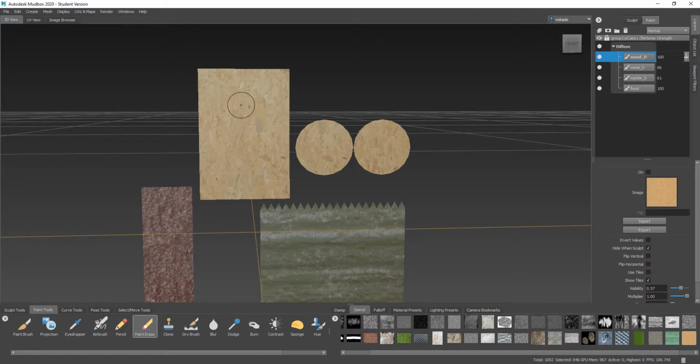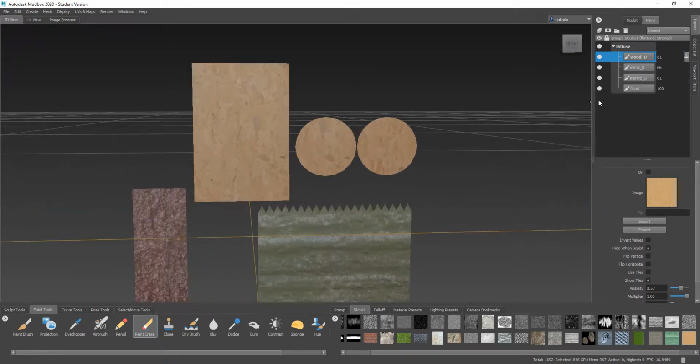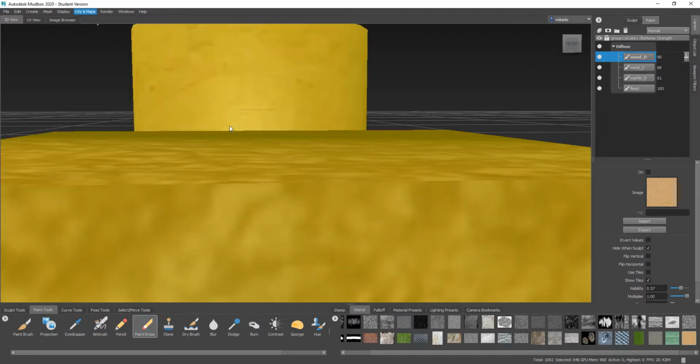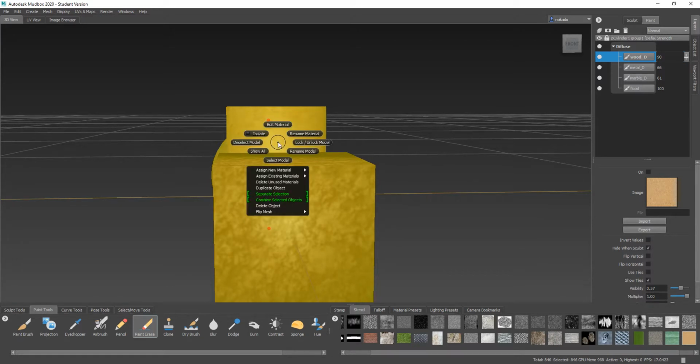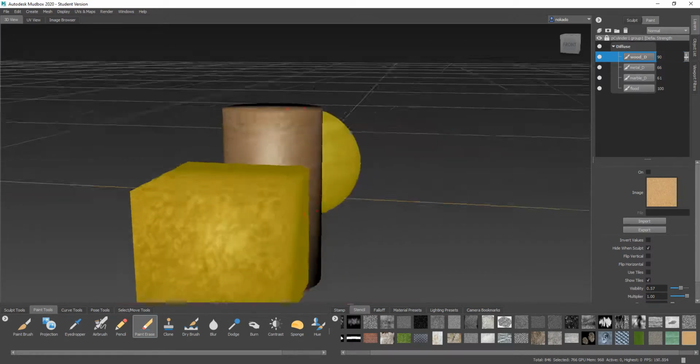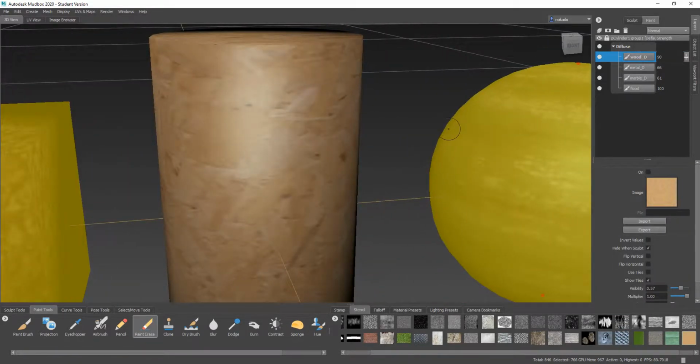Let's see how this came out. Well, before I do that. Alright, that's good. Unflatten from UV space. Deselect model. Okay. That's pretty good, I think.